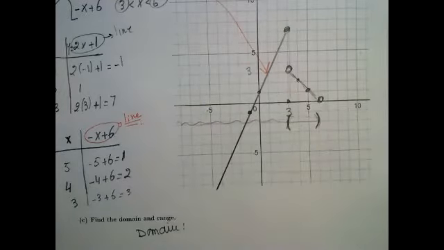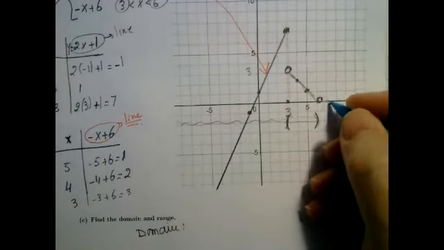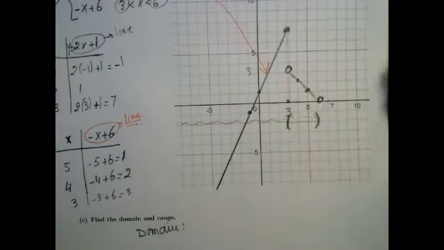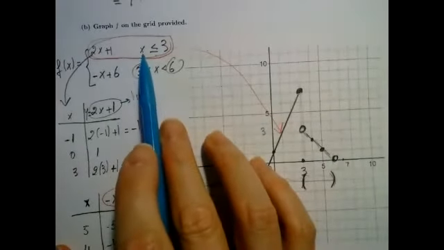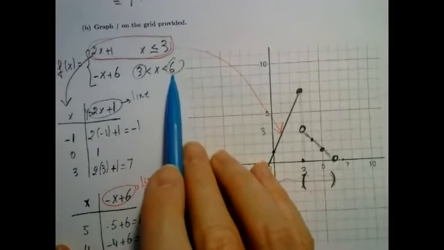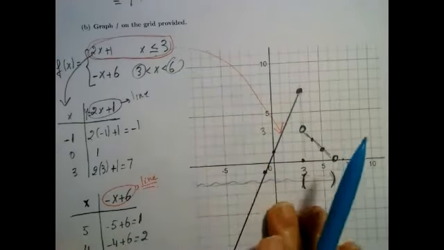Is 6 in the domain? Matt, stay with me. Is 6 in the domain? Not 6, sorry. 7. Is 7 in the domain? No, because there is nothing. You cannot give me an output. The output is given for x less than 3 and x between 3 and 6. It means as long as you're less than 6, I'm giving you an output. I'm not giving you an output for bigger than 6.